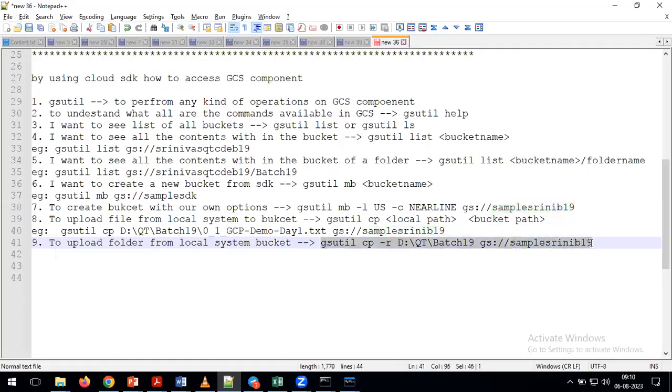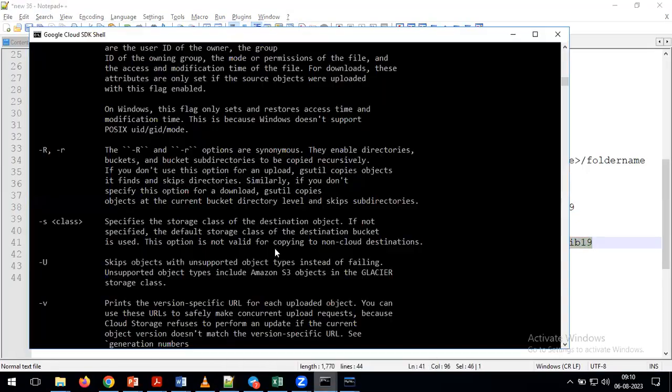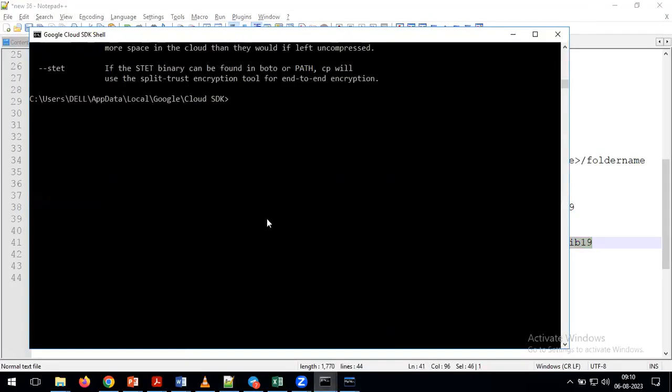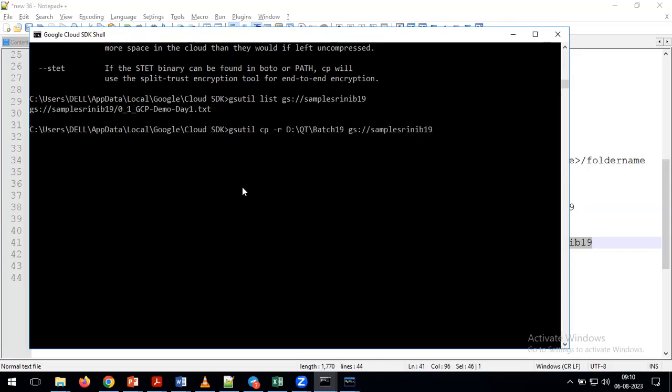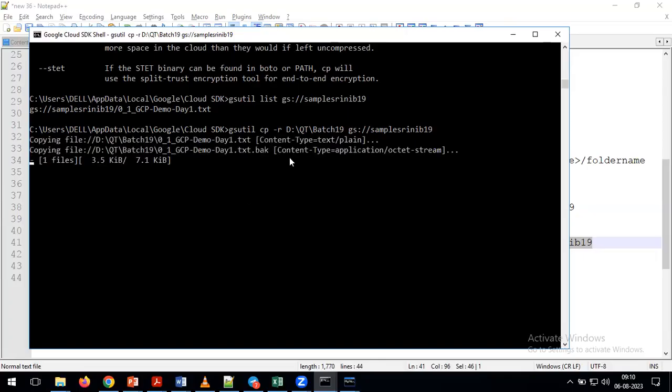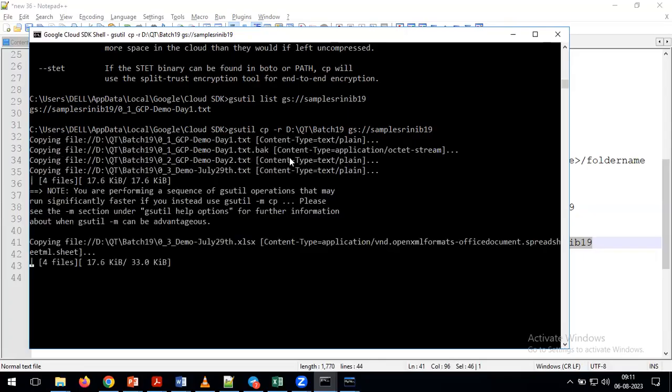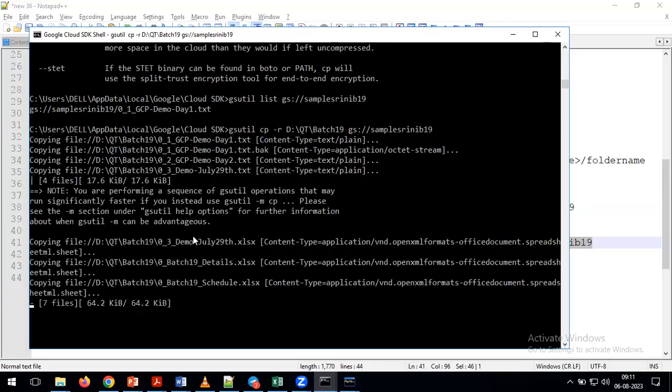Just I'm going to run this command. See here, it is copying all the files one by one.